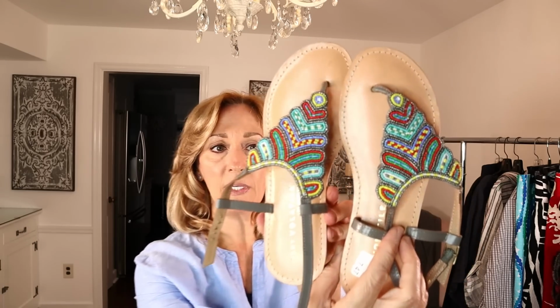The next pair of shoes or sandals are not a high-end brand, so please don't misunderstand that this brand is a woohoo. It is not. This is very volatile Los Angeles. I don't know who is selling these sandals, but look how good these are. So I said yes to them. No, I did pay up for them. I paid $7.47, which is a normal price for a pair of sandals for me. So when I say I'm paying up, it's because the brand is not really all that great.